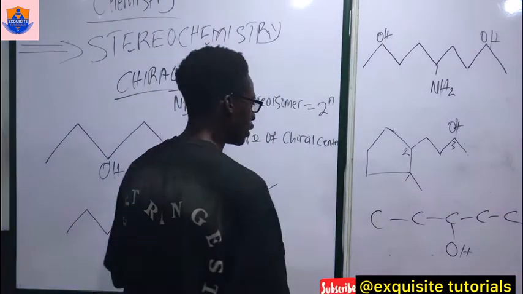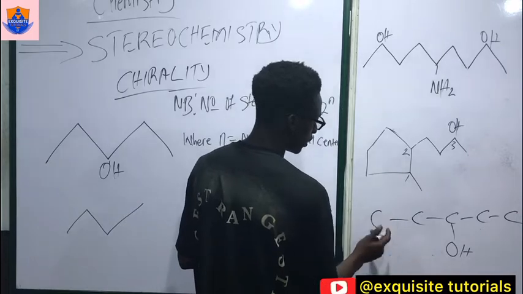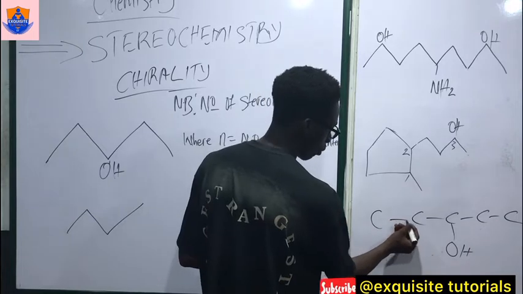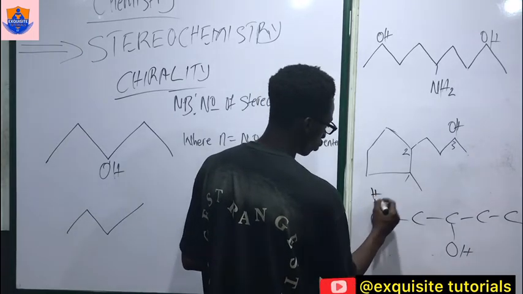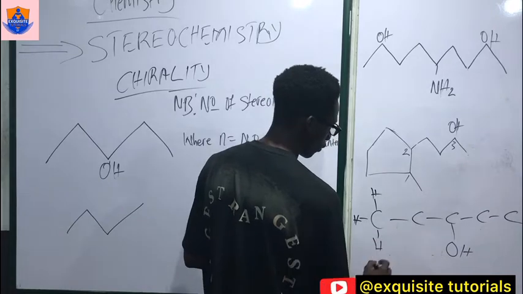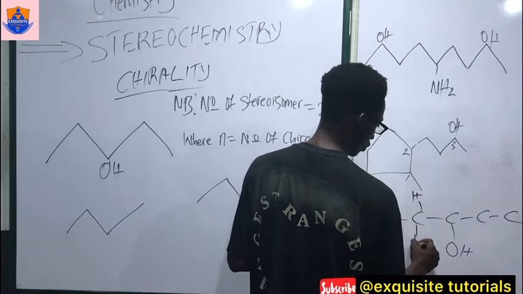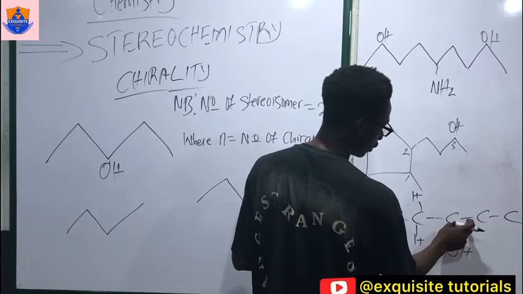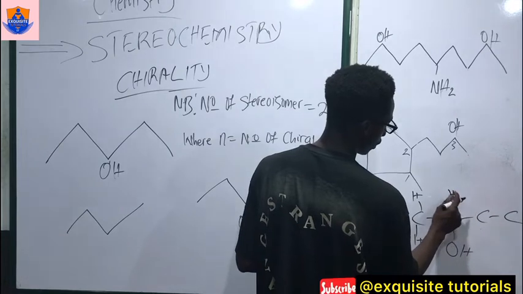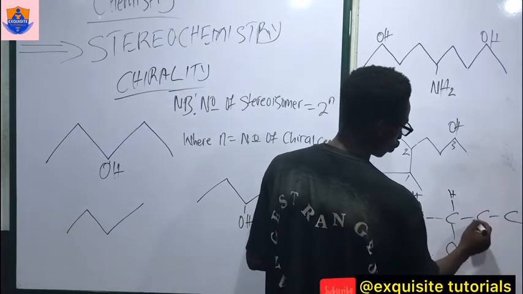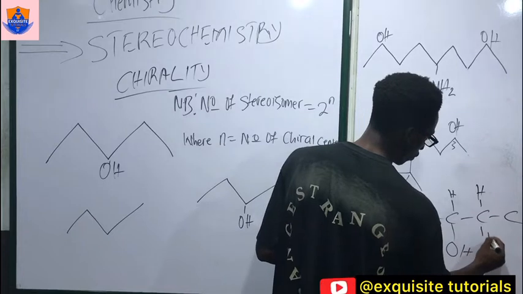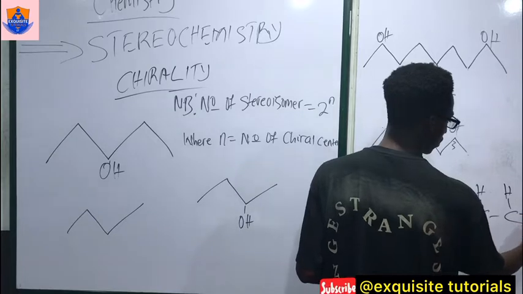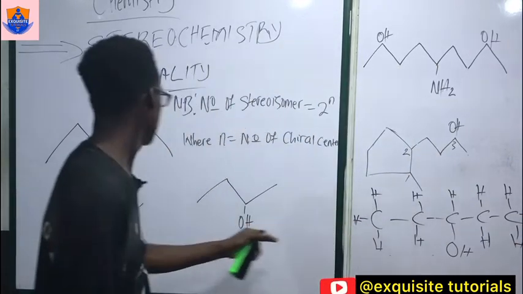So now let's bring out the hydrogens here. Each carbon is supposed to have four bonds. Maximum number of bonds will be 4. So we already have one bond here, so we should be having 2, 3, then 4. Then here we already have 1, 2, 3, 4. We have 4 bonds already. Here we have 1, 2, 3, so we're supposed to have a hydrogen here to make it 4. So this is the same thing as this.